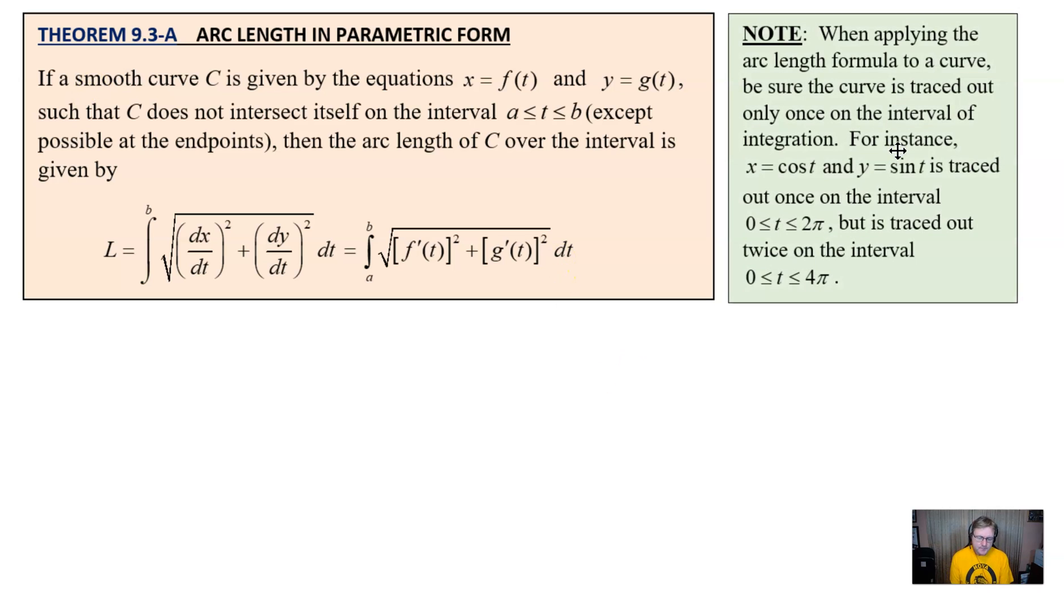And a couple of little pieces of caution here: says when you apply this arc length formula to a curve, you have to be sure that the curve is traced out only one time on that interval of integration. For instance, certain parametric curves like if you looked at cos(t) = x and sin(t) = y, that actually would be traced out once on the interval 0 to 2π, but it would trace out itself twice on the interval 0 to 4π. Now I'm not throwing this at you as a big red flag like, oh my gosh, you're going to have to worry about this with every single problem. It's just one of those things that we want to kind of hide away in the back of our minds. Usually a problem presented to you with the given interval for t is not going to double back on itself and be traced a second time.